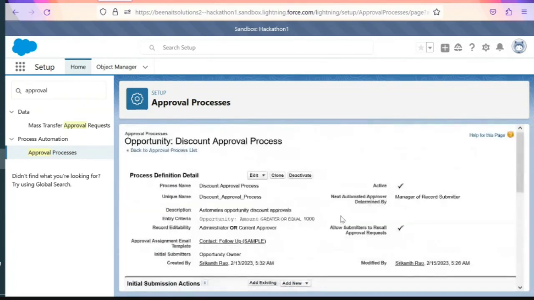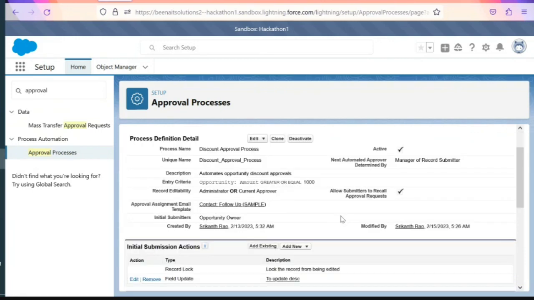I think I've covered everything in this approval process. And one step I mentioned: reevaluate the field update or any action using workflow. You have to be sure that there is no conflict between the workflow rule and the approval process. I have not discussed workflow rules with you, but if you remember, on that day I was showing you one checkbox. That will override your other workflow actions. Workflow can also be used to update any field, as one of its actions. That is the caution.